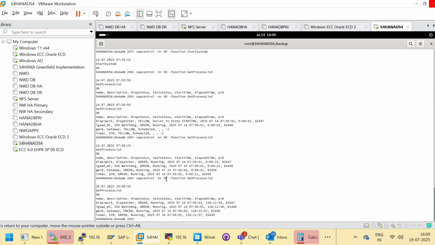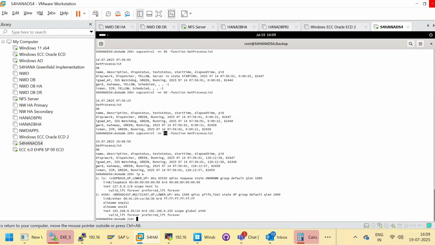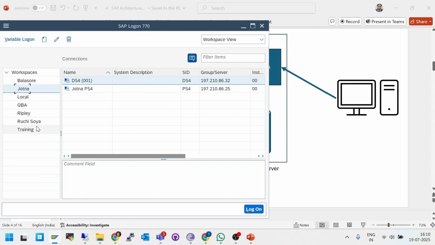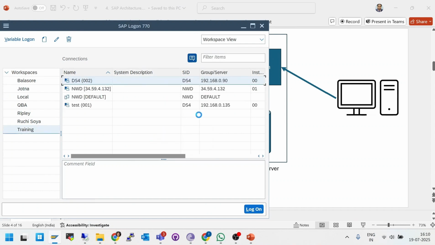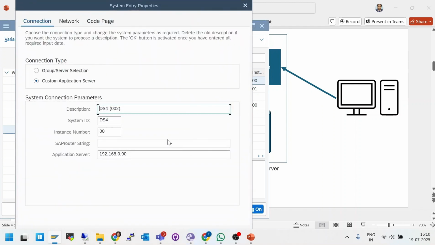Instance number is 00 and the IP address is 95. Okay, fine. So I will go to properties.